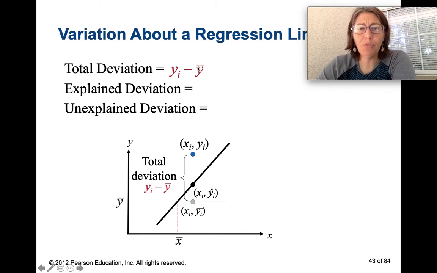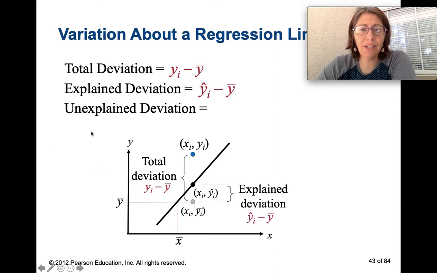Now, from before, you know that x bar is the mean of the x's. Well, y bar is the mean of the y's. So if you were to find the mean of all the numbers in list 2, the y values in list 2, it's a constant. The mean is constant. So the total deviation is the value of that y value minus the mean of the y values. Okay, so that's the total deviation: y sub i minus y bar, the mean of the y's.